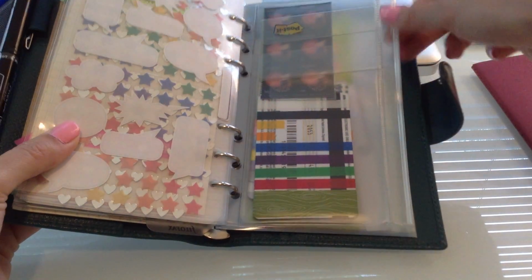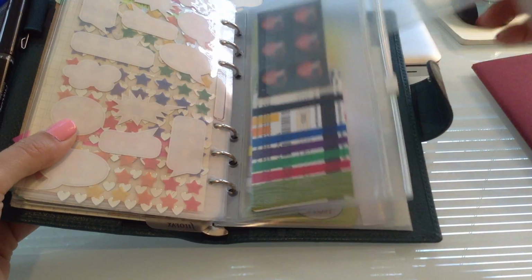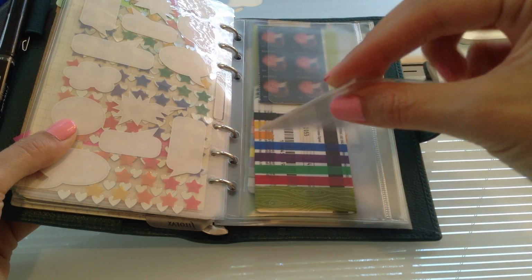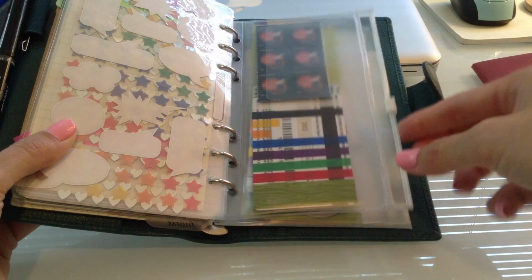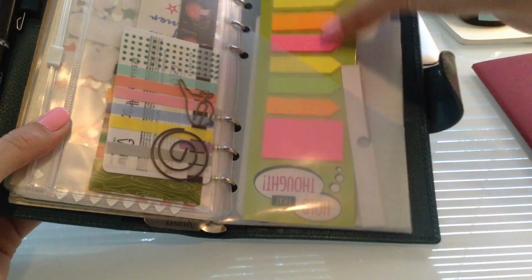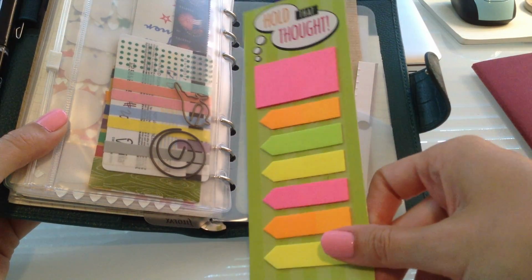And this is actually where the Post-it flags dispenser comes out of. I actually use this as a ruler, so to write straight or make boxes around things. And this is really helpful because it's kind of got a thicker edge there to use as a ruler, so that's nice. Couple things of washi around some cards and some paper clips, and this is what I use to make all of my pre-planning notes on, so that's from Barnes & Noble's.